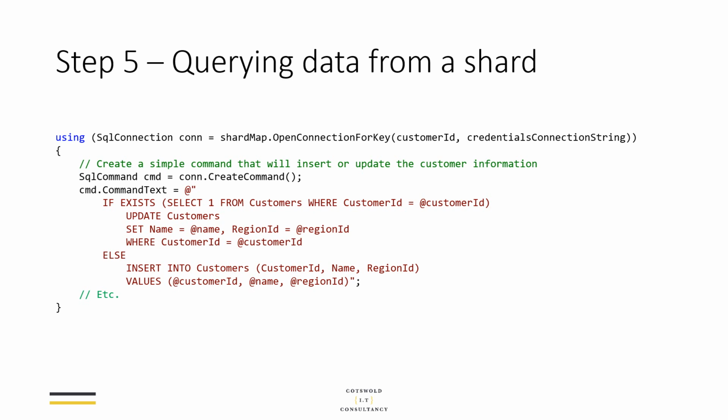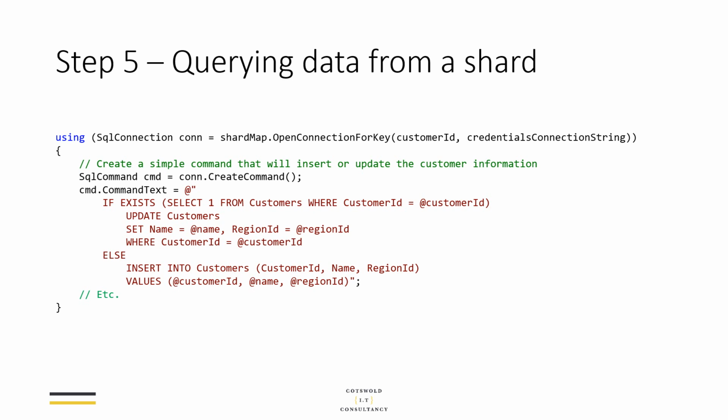So you get the shard map from a shard map manager, and the shard map manager should be created once in your application startup code, and it's thread safe, so everyone accesses it. You get the map from the manager and store the map, and then you get the connection from the map. Effectively all this is doing is saying, you've given me the customer ID, and that's the sharding key, so I'll work out which of the shards that would go to from my little data map, and then I'll return you the actual connection itself rather than the string. And then you just use it as normal.